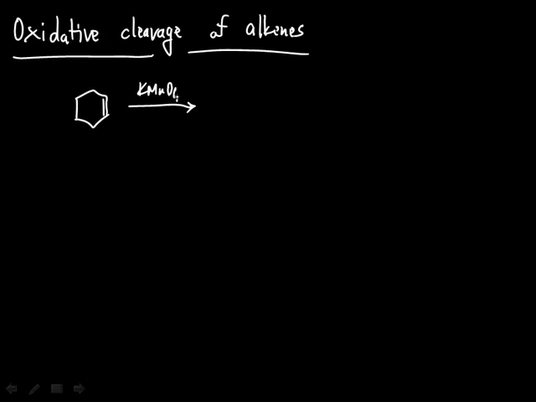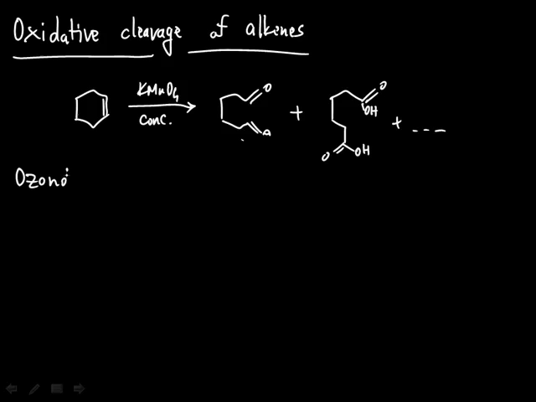The difference between these reaction conditions and those used for dihydroxylation is that potassium permanganate has to be concentrated or hot in this case. Once we expose the alkene to these conditions, we will get a mixture of various oxidation products, such as these acids, etc., but all of them will share a common feature: the double bond is broken. However, to do this in a more predictable fashion, there is a better method known as ozonolysis.